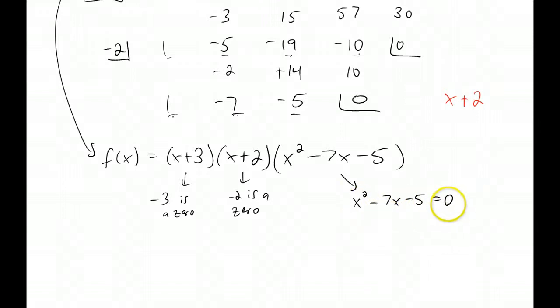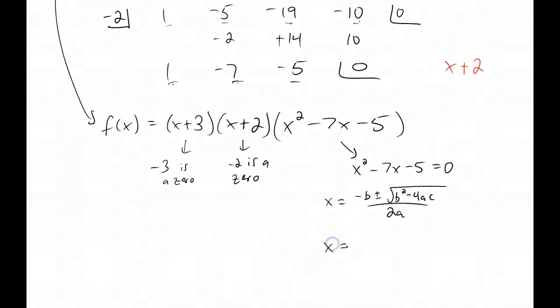This is a quadratic equation. And you solve that with the quadratic formula. Negative b plus or minus the square root of b squared minus 4ac all over 2a. And if we start plugging stuff into that, what do we get? We get 7 plus or minus. I'm going to just skip all the negatives and stuff like that. This is going to give you a 49 plus 4 times 1 times 5. I made this a plus because it's a minus in the original equation, and the c value was going to be negative. So all of that is going to be over 2a, which is just 2.